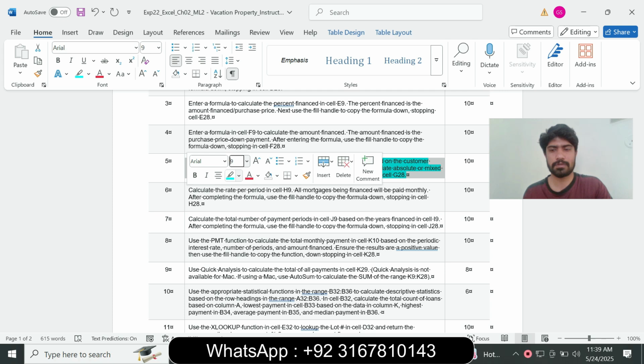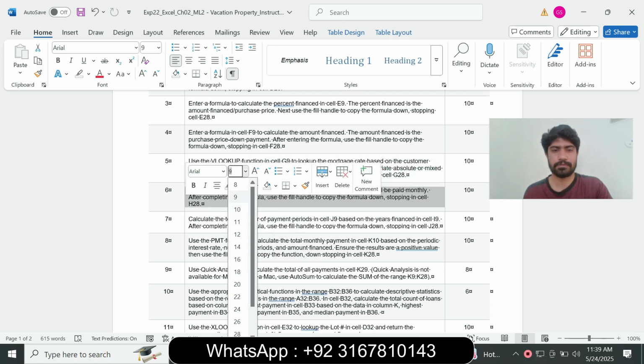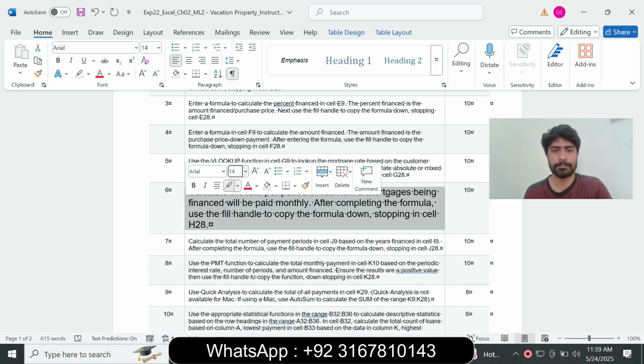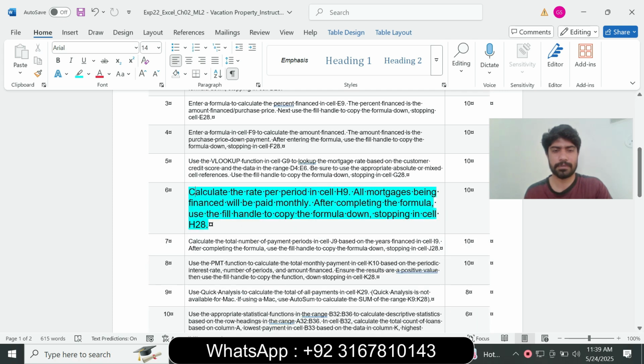We move to question number 6. So question number 6 is: calculate the rate per period in cell H9. All mortgages being financed will be paid monthly.